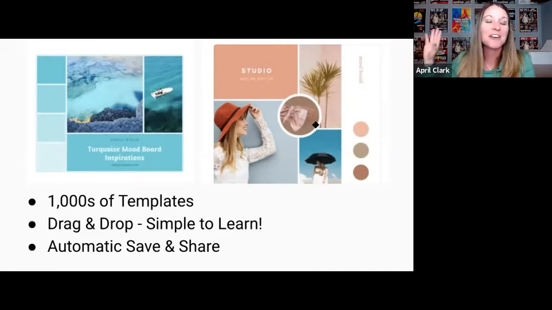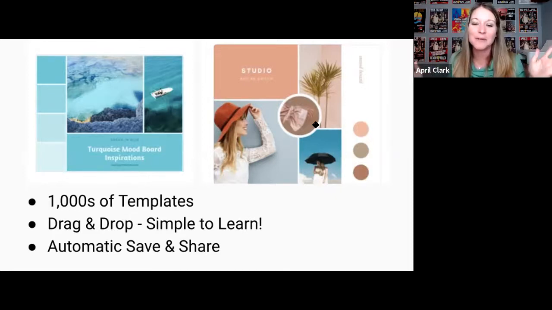If you have ever taught in a classroom, which I know all of you have, you know how frustrating it can be when you have a student that said, I guess it didn't save. You don't run into that problem here. It automatically saves onto the online account, and it's easy to share. So it's very simple for your students to share their design, share their project with you through email or through a link. It's a very, very simple process.